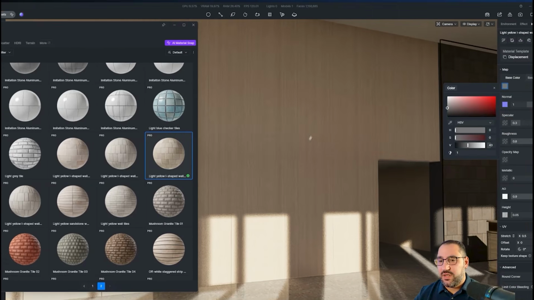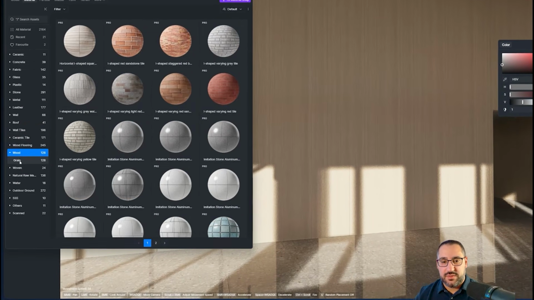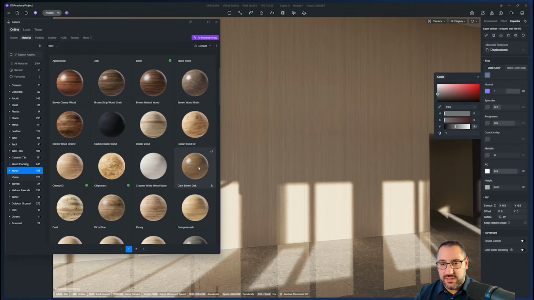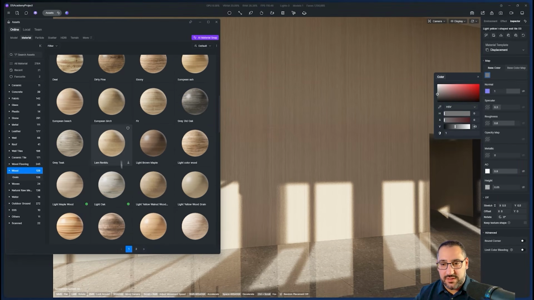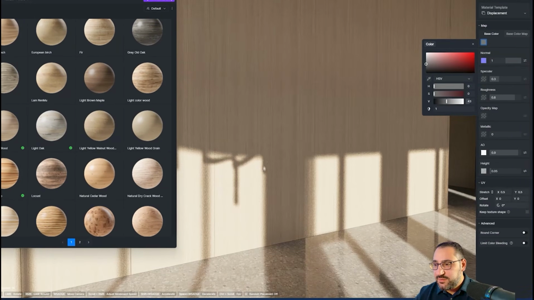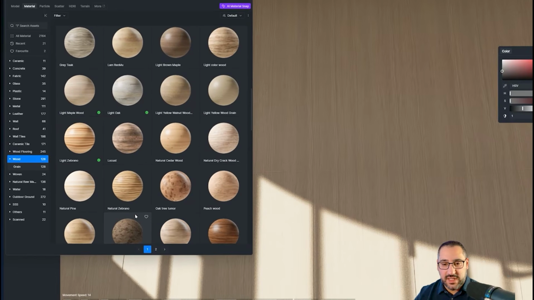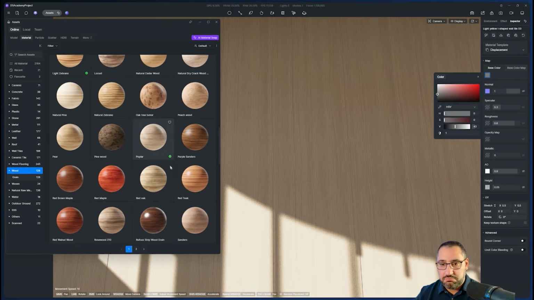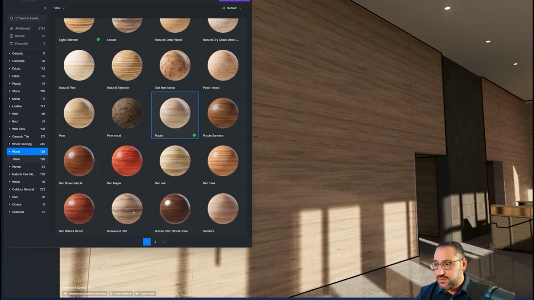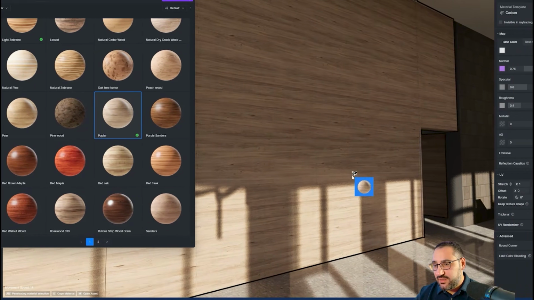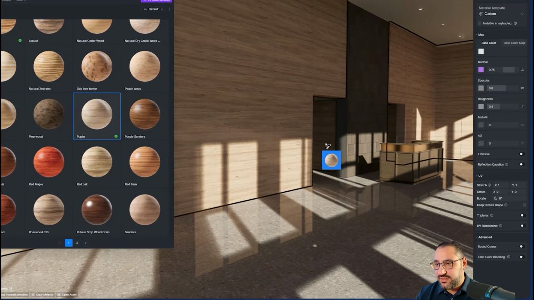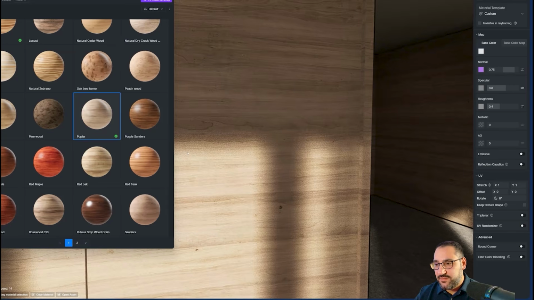So then over here for our wood, let's see what our options are. We can head over to wood, and now we've got all these fine grains here. We've got cedar, we've got dirty pine, fir, European birch. We've got a lot of options here. And this material isn't bad, the one that's mapped from SketchUp, but if you want to do something special, go ahead. We could try poplar out, see what that looks like. And poplar is a little, actually I kind of like that. It's picking up the colors of the desk. That's interesting. I don't mind that.